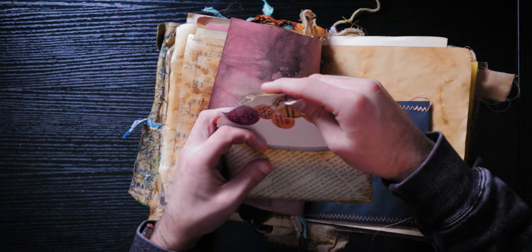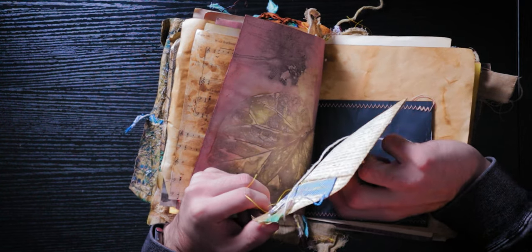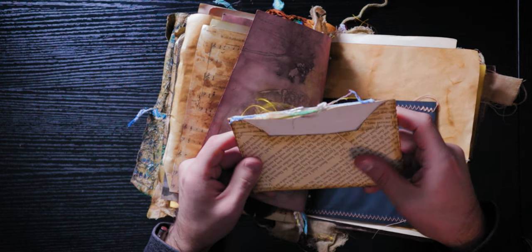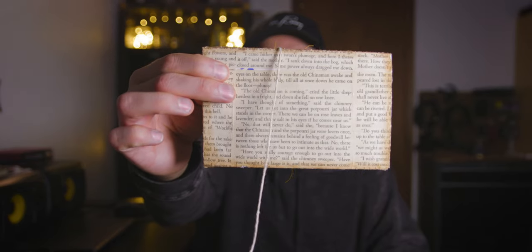What in the world am I looking at? Is there something in here or just nothing? Oh, so it's just an envelope. That's cool. I love that. Can you imagine getting a letter from me and it looks like that? And just look at that. It just looks so fantastic. I love that.